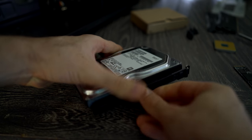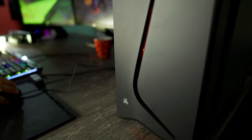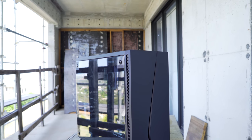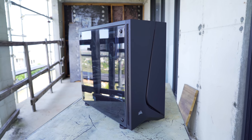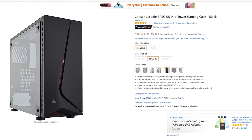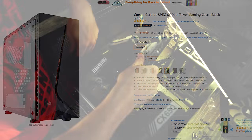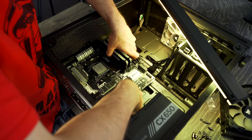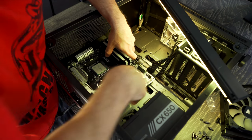Then lastly, with the aesthetics, we're looking at the Corsair Spec-05. It's $50, comes with a red LED fan at the front, transparent side panel. Building in this thing was a breeze. I had not one problem. Everything was so easy to do, except maybe the 8-pin CPU power cable. I did have to pre-route that before I installed the motherboard. So if you are doing a similar build in the Spec-05, then do route your CPU 8-pin before you put in the motherboard. That'll save a lot of hassle if you want clean cable management.